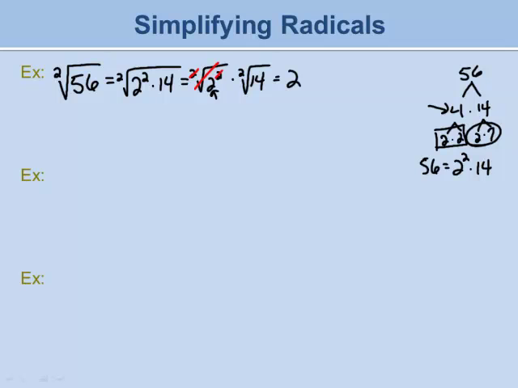And then the square root of 14, there's really nothing you can do with the square root of 14. There aren't any perfect squares in 14. We know that right here when we did our factoring tree. So we're just going to leave that as the square root of 14. And this is our simplified answer, 2 square roots of 14. Recognize that this is multiplication. There's multiplication between the 2 and the square root of 14. You know that because this was multiplication here. Okay? So simplest radical form of the square root of 56 is 2 times the square root of 14.